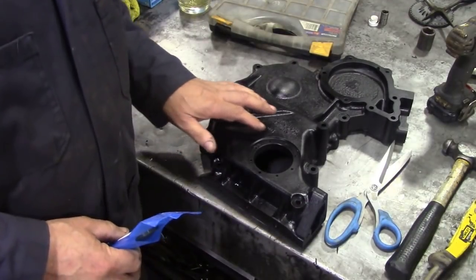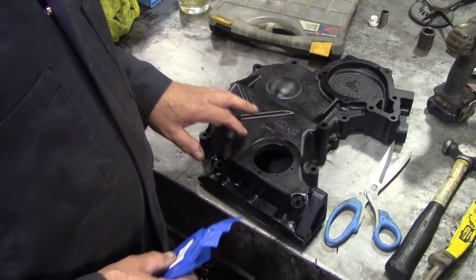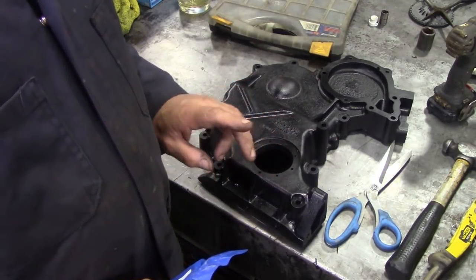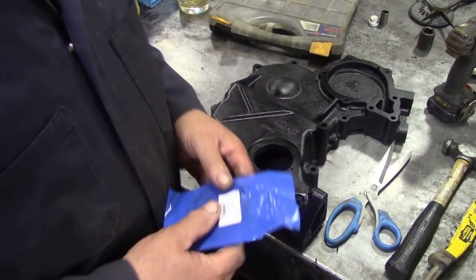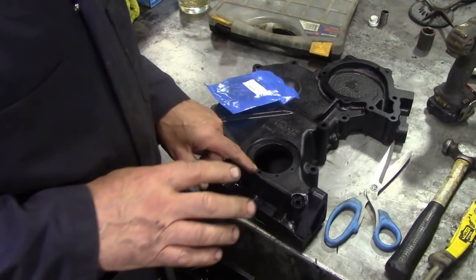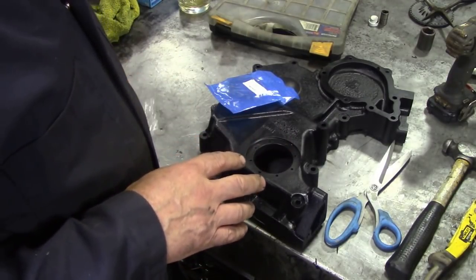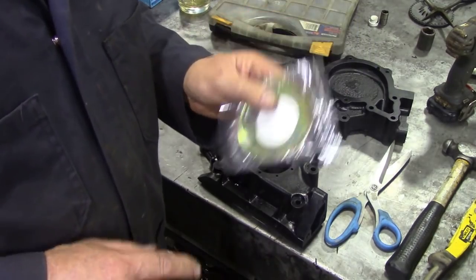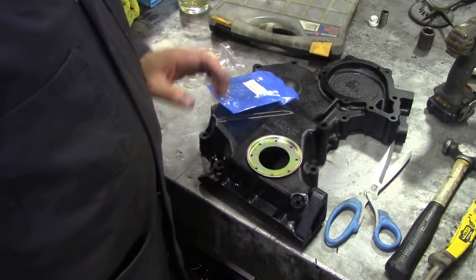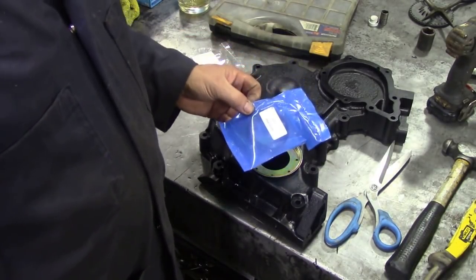In this video on this 2 1/4 5 bearing engine, what I'm going to be doing is fitting the seal in the front cover. Kind of easy, isn't it? But not. There's more to it than meets the eye, because the original seal was held in by a metal shield, and this was missing. This sort of goes on here like this, look.